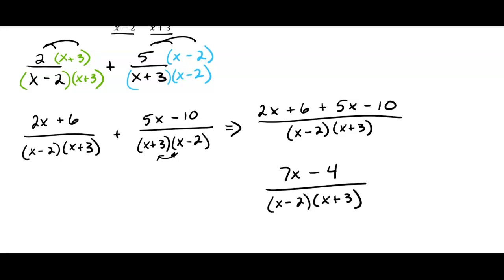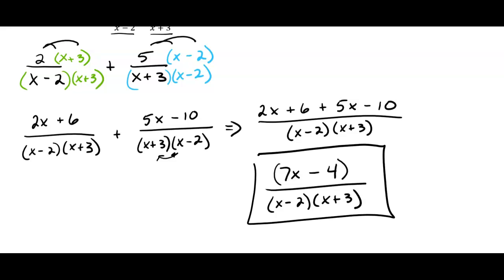Now, we have to stop and look at the problem and say, can that numerator factor? No, it's not going to factor. And is it the same as like a factor in the denominator? Like if you put parentheses around this, is there a 7x minus 4 in the denominator that you could cancel? No. And so we're done. Sometimes they simplify, sometimes they don't. It's just the way the problems are. Okay, so there's that one.